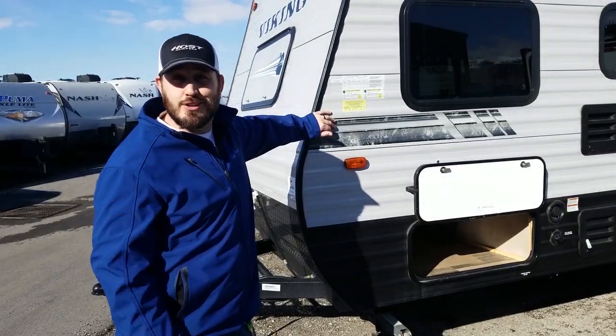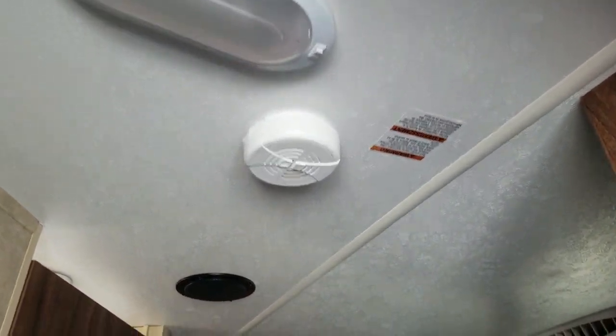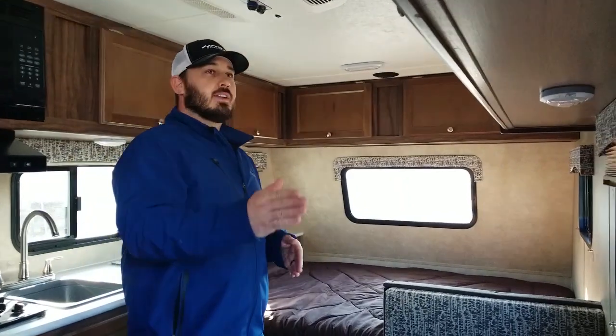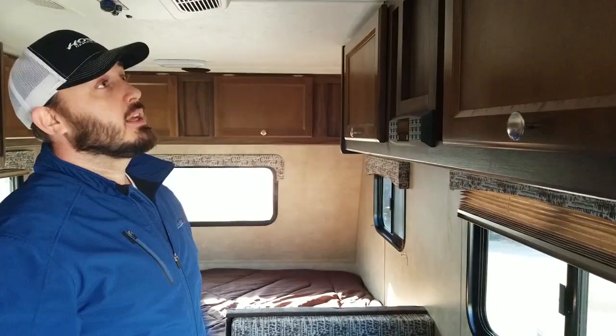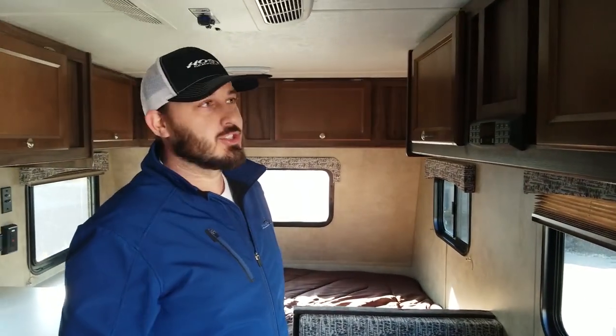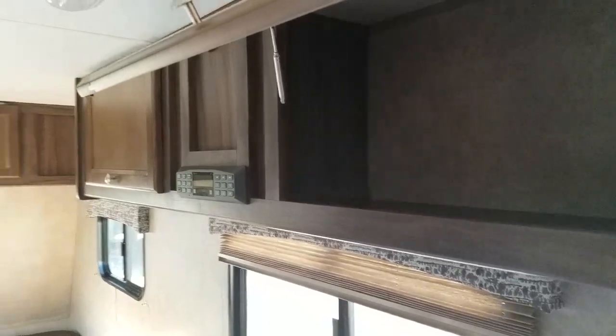So let's pop inside — a lot of really cool stuff to talk about in here too. One of the first things I always like to mention is if you look at the ceiling, all the lights are LED. They generate no heat and last tens of thousands of hours so you're not replacing them. These guys are going to be using actual hardwood with mortise and tenon construction for all their cabinets and drawer fronts — not a laminate or cheaper wood. It's nice even on the overhead cabinets — they've got a strut to help hold the cabinet up so you're not trying to hold it with one hand while shoving groceries in with the other.